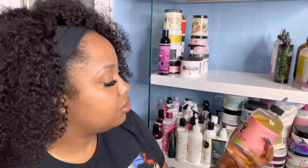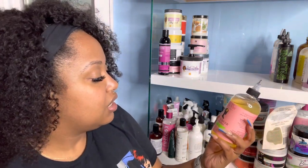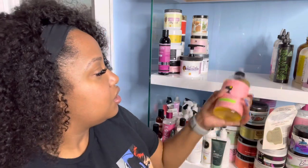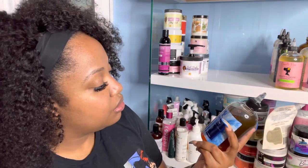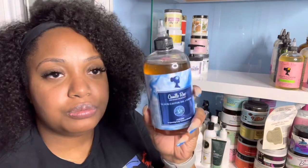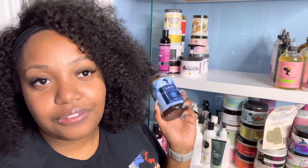Next is the Camille Rose Sweet Ginger Cleansing Rinse with Castor and Anise Oil — I really liked this one. I have two Camille Rose shampoos now, so I should put this in the front. The other one is the Camille Rose Recipe for Beauty Black Castor Oil and Chebe Cleanse Invigorating Scalp Treatment Shampoo. That one stripped my hair quite a bit, so I'll only use it when my hair really needs a deep clean — like after weeks of not washing.